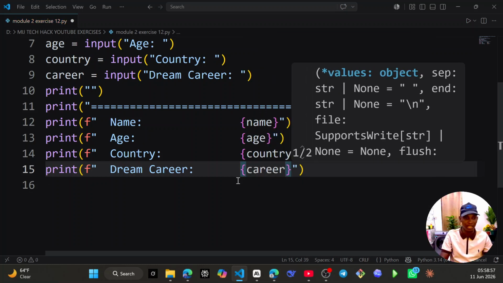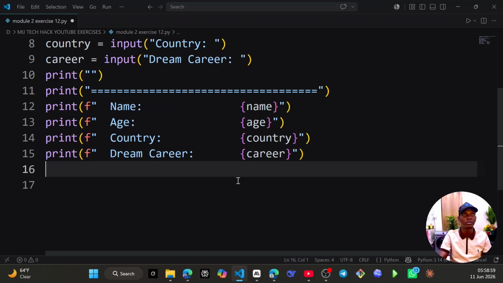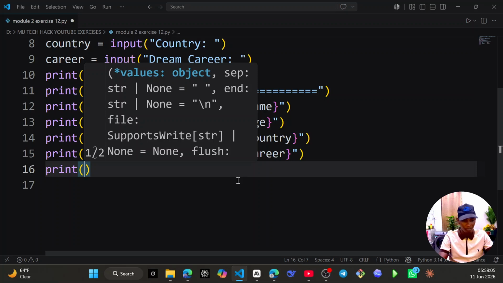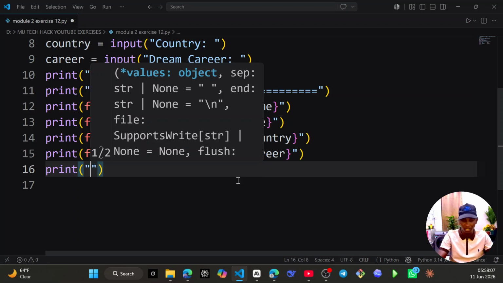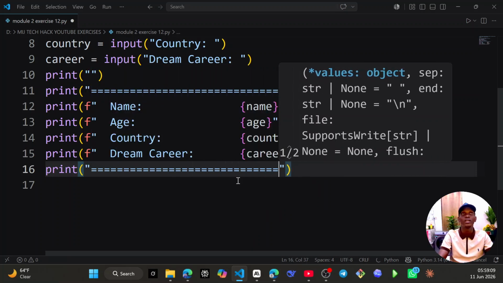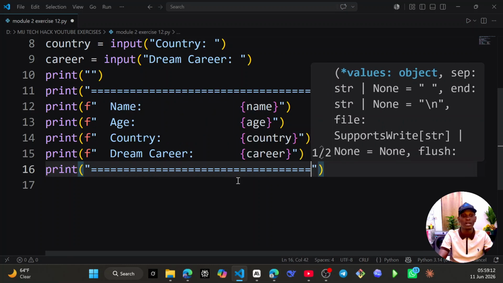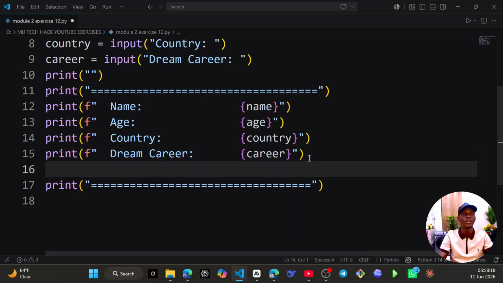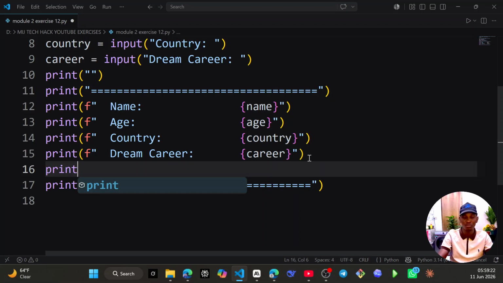So that is the carrier, and after displaying everything, we shall put a separator line. We shall print again a separator line in our string, equal to the other line that was introducing to us.